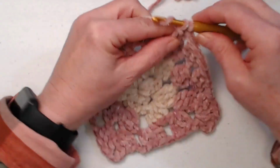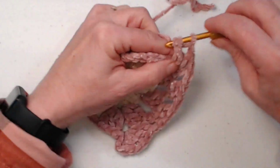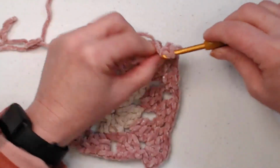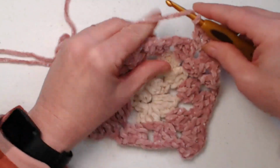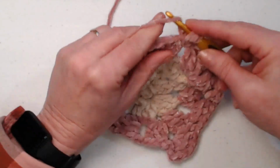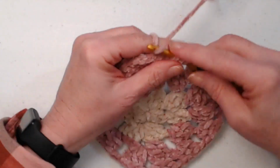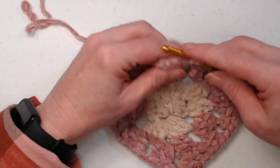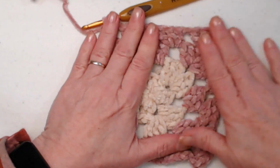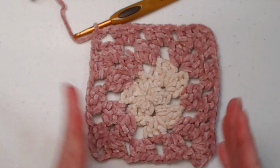So 1, 2, 3 double crochets, chain 1. 1, 2, 3 double crochets, chain 1. Then we'll do that in these next 2 chain 2 spaces, 3 double crochets, chain 1. And chain 1. That brings us back to the corner. And so you'll repeat what we did on these last 2 sides. And see how much neater that looks? It crisps it up, it pulls it in, and it looks a lot neater.